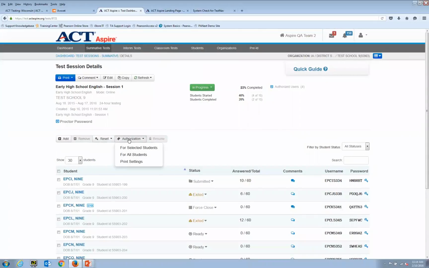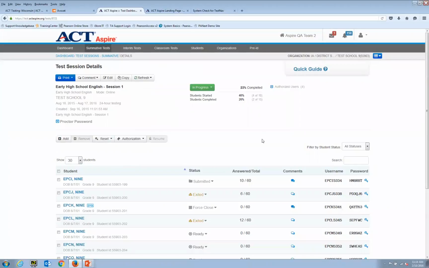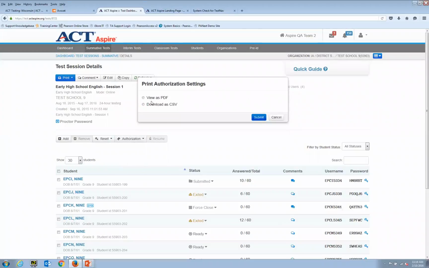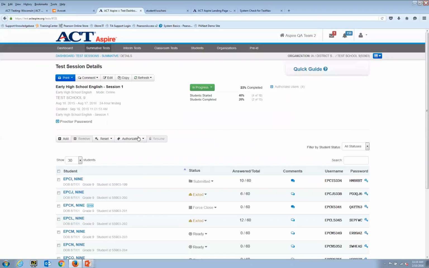So when you're choosing authorization tickets, you have print settings that you can choose. So you can do 1, 2, 4, or 10. This is when you're doing a PDF. So if I do 4 tickets per page and save, and then choose for all students, I can do either PDF or CSV. When I do PDF, it is going to print 4 tickets on a PDF, and then I could cut these out and distribute those.